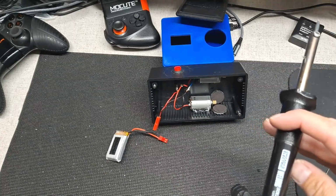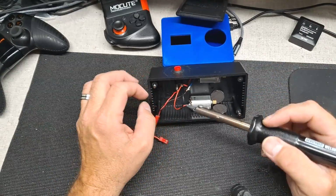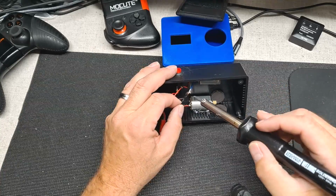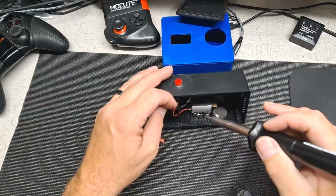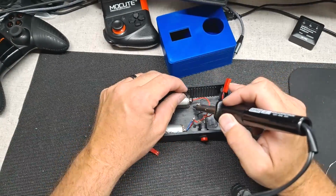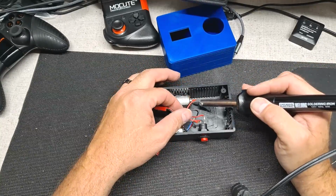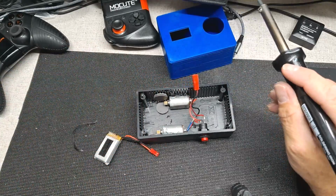Everything's short plugged these days. So we are going to take off, I'm going to try this one here, just the negative lead here. See if maybe I can get down in there. I don't know. It's gonna be kind of rough. Well, kind of hard to get in there. Okay, so I got that one out.